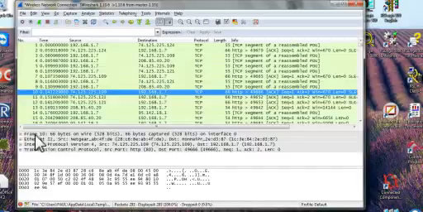Now you might notice that these 4 divisions in the center pane reflect the following. The top one is the physical layer, the second one is your data link, then we've got network and transport.